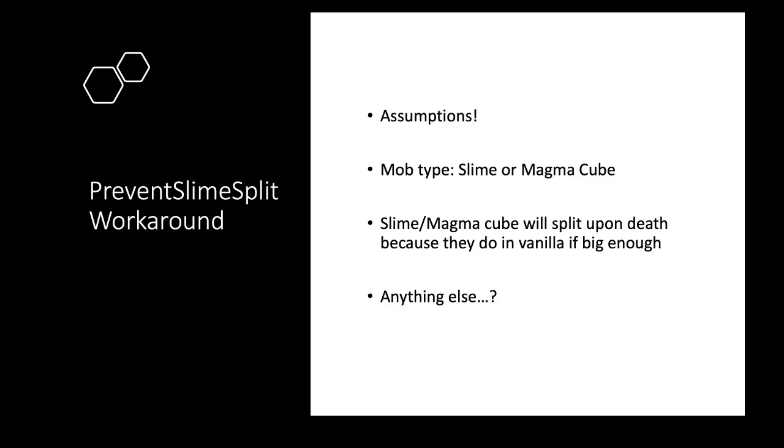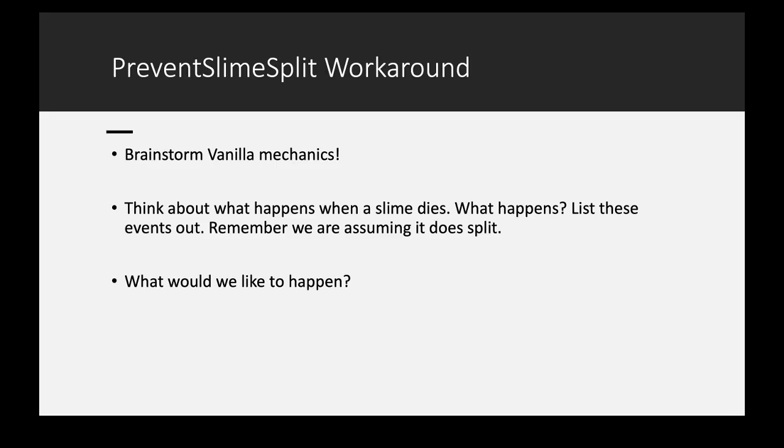Is there anything else that we need to assume? In my opinion, not really. We can move on with this. So here's a workaround. Let's brainstorm some vanilla mechanics so we know what happens already. Think about what happens when the slime dies and list these events out. Remember that we are assuming it does split. We're not doing the case where it does not split yet, since we're trying to prevent that.